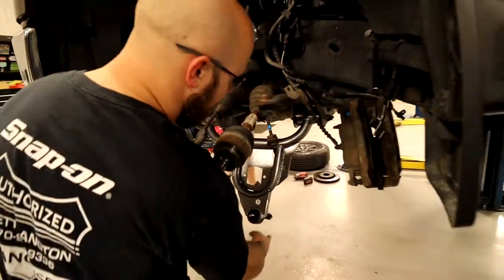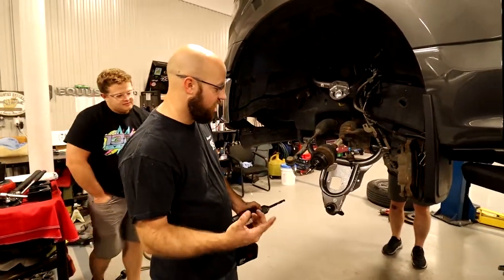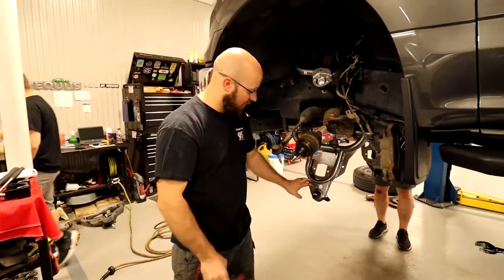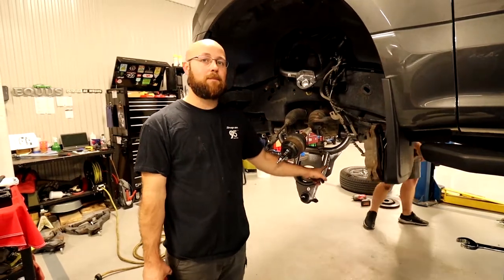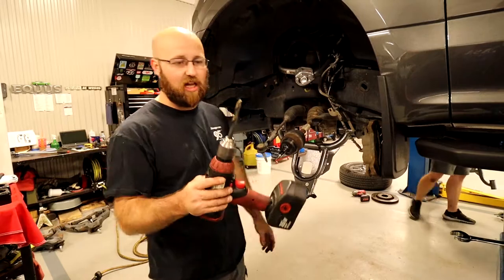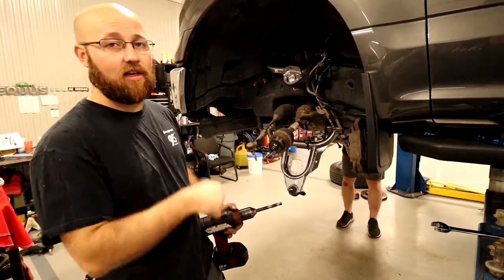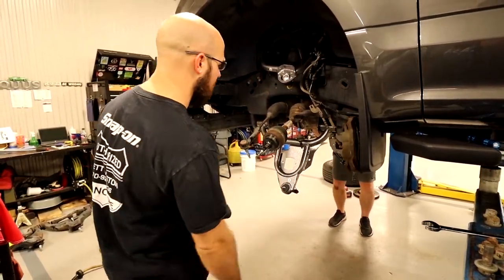It's like a glove. So that was literally like a 10-second fix, though. What I feel like happened is they made it the exact size, and then they powder coated it, and that filled in some of the gap. So, real easy fix. I didn't have to take off much. Just get you a slightly bigger drill bit. Maybe you could even fix it with a file if you don't have access to a drill bit. Just file it out.